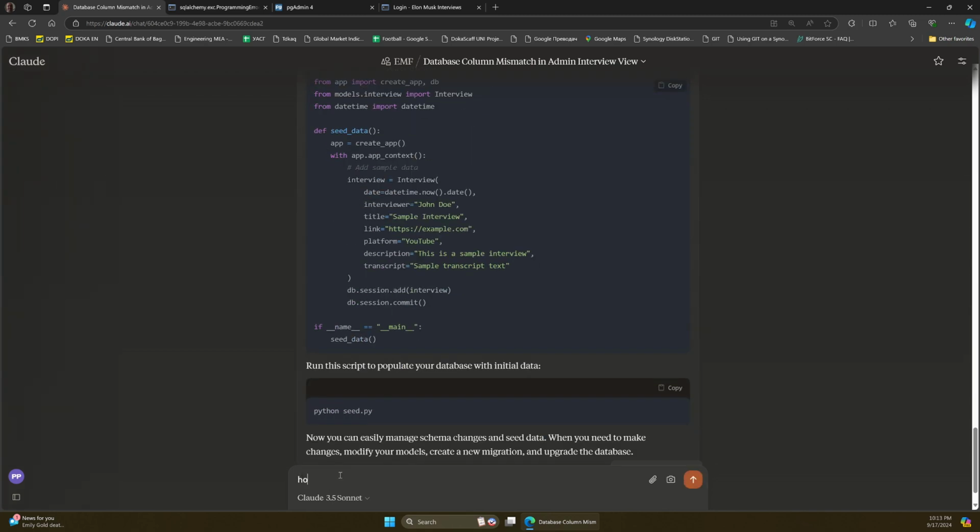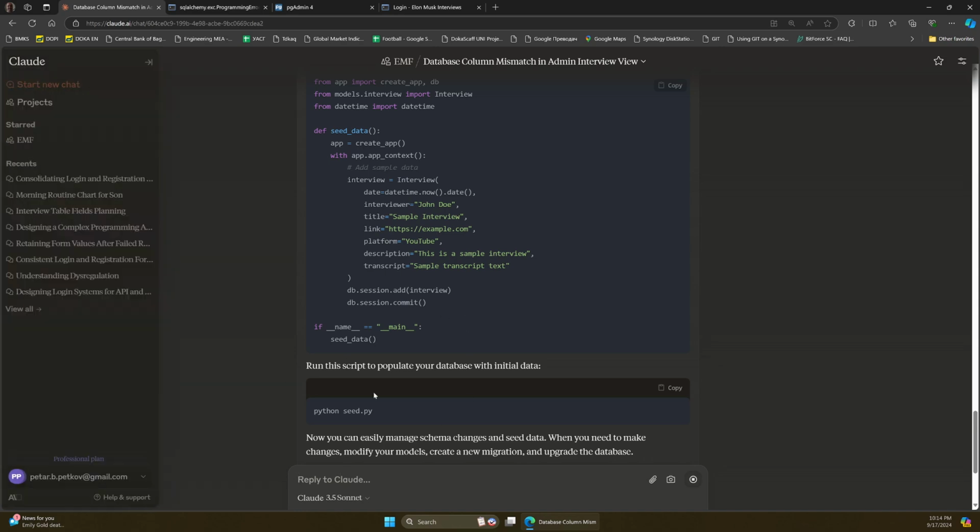Hold on. I am running the commands from... I am running the app inside a container, so I cannot init the migration in the way you recommend.